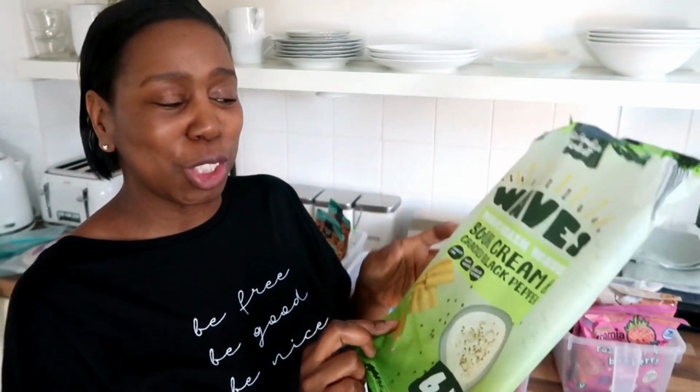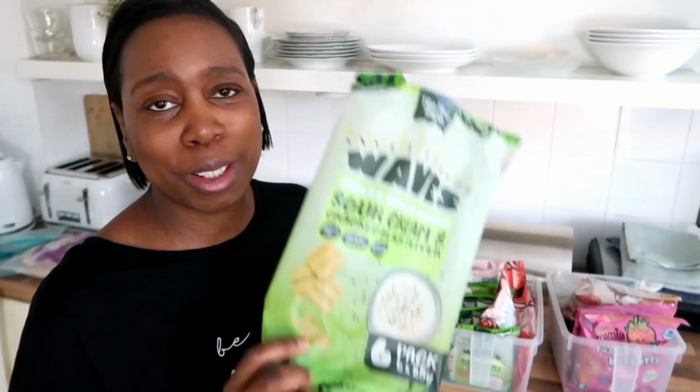And this is the Multigrain Sour Cream and Cracked Black Pepper. Oh my goodness. You get 6 packets in a bag in Aldi. And I think these are less than a pound anyway for the whole bag. So absolutely amazing. Okay, so that's what I've got in this box here.